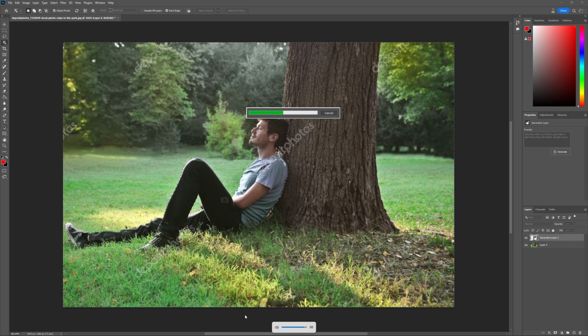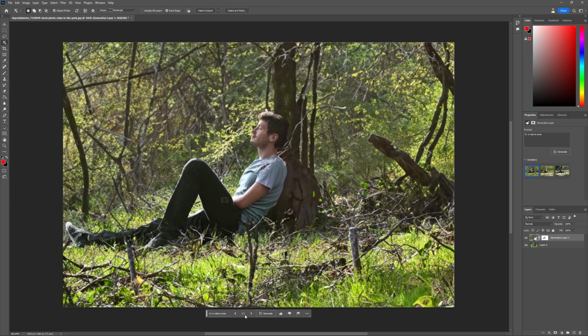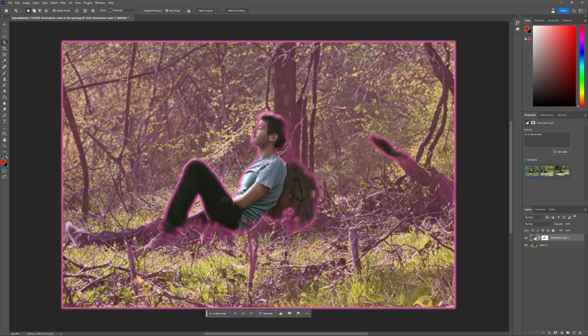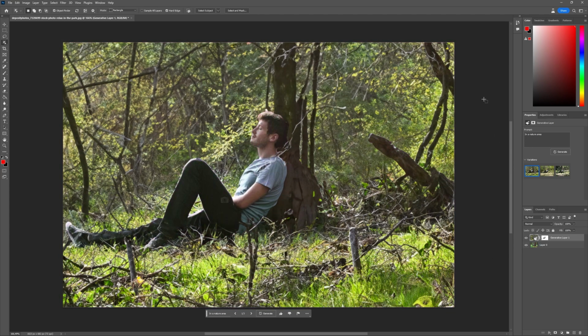But make sure that it is just beta. It cannot always be that good because it is in the beta phase. The face of the person can sometimes be a little bit glitchy. So as you can see, you have now generated a new background for the person. This looks pretty good in my opinion.